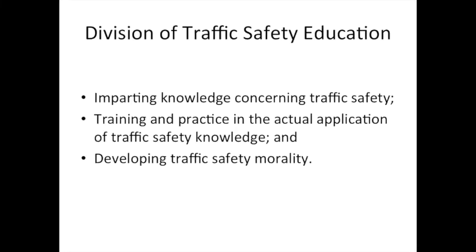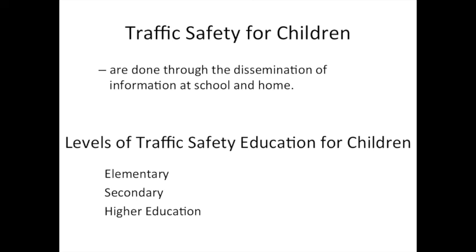There are two divisions of traffic education, and both of these divisions talk about imparting knowledge concerning traffic safety, training and practice in the actual application of traffic safety knowledge, and developing traffic safety morality. The first is traffic safety for children. This is done through the dissemination of information at school and home.